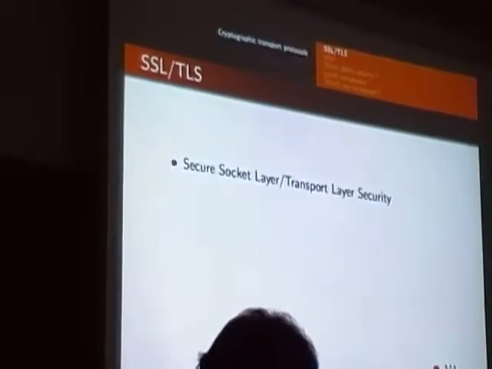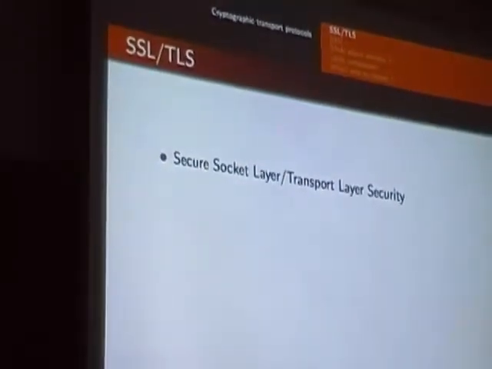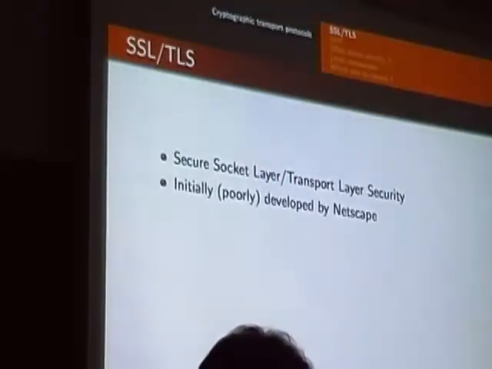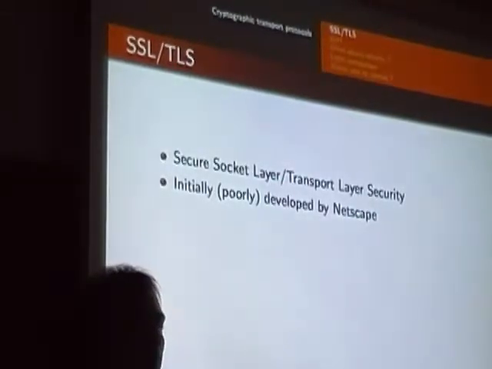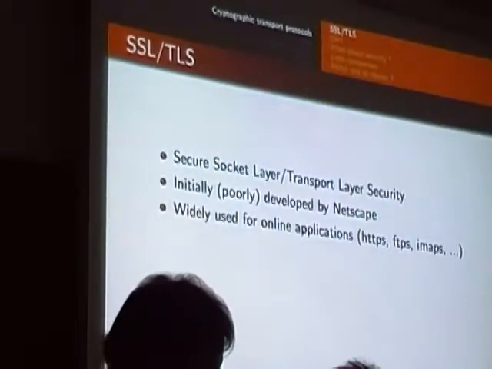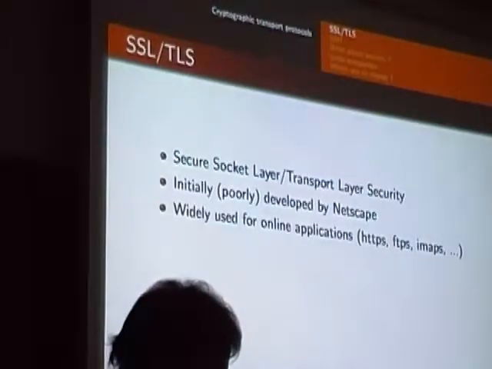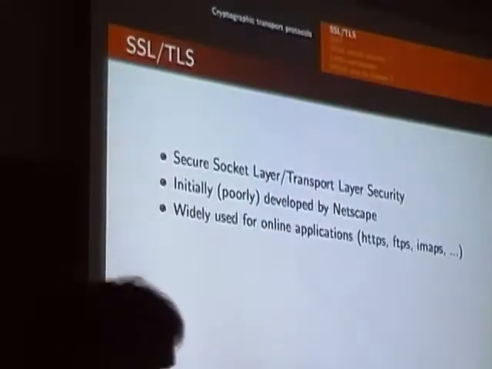And SSH2, I imagine most of you already use SSH. So, what's SSL and TLS? The name is Secure Socket Layer, Transport Layer Security. The idea is really that it's a secure transport. The goal is to transport data from A to B in a secure fashion. So it was developed by Netscape. I think the version 1 was broken during the presentation. But they came with the version 2 quite quickly. Okay, it's very used for HTTPS, FTPS. I think you know it.